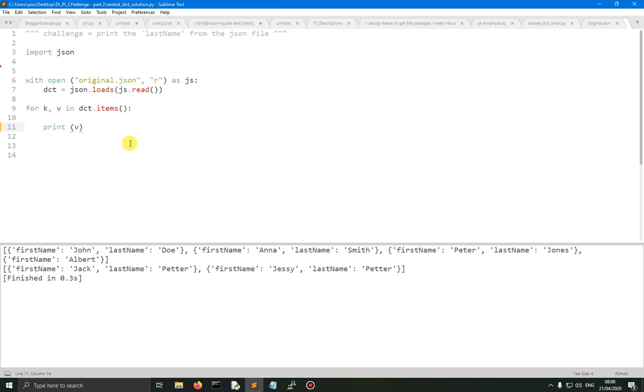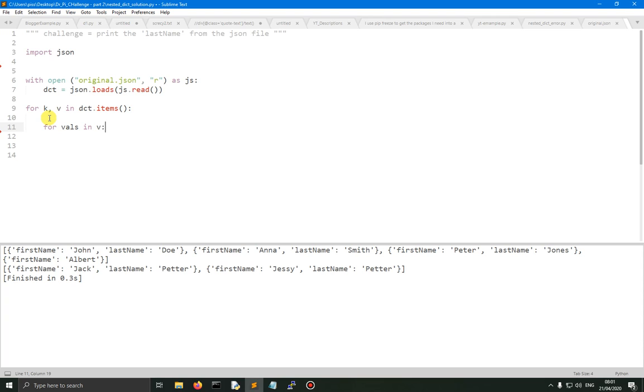But what if we'd only wanted to have retrieved the last names? Well, we would have needed to do a second for loop, so let's put that in. If we put in a second for loop, we would need to have referenced the values from the first loop with something like this, for vals in v.